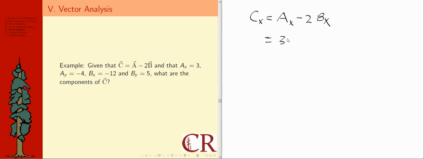So a sub x equals 3, so I put that in there. Then I'm going minus 2, and I've got to go find b sub x. I like to put a parenthesis here because that's a negative, and that'll make it clear how I'm substituting in the minus 12 for b sub x into this formula. And let me see. The 2 times minus 12 would be minus 24, but there's another minus there, so it's really a plus 24 plus 3. So I'm getting 27 for that one.